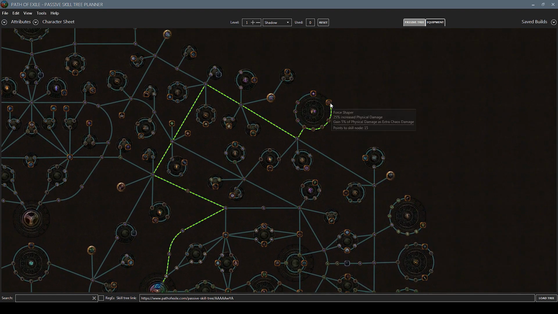And then another pretty cool thing they have added to the skill tree here is the Atrophy notable and the Force Shaper notable. The Atrophy notable gives you 25% increased chaos damage, 4% increased cast speed with chaos skills, and 8% chaos resistance. And the skill notes give you chaos damage. Then the first one gives physical and chaos damage. And Force Shaper, as you can see here, gives you 25% increased physical damage and then 5% of physical damage as extra chaos damage. And that's, of course, pretty interesting.